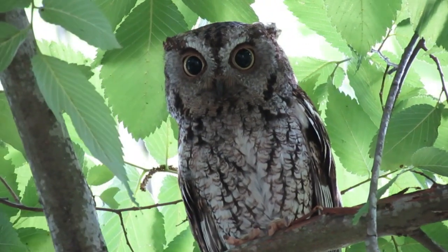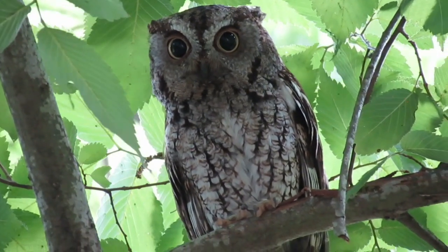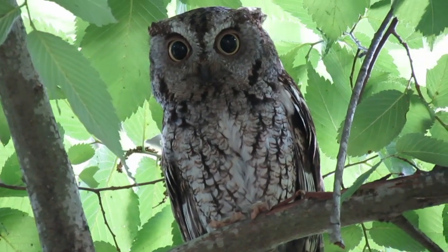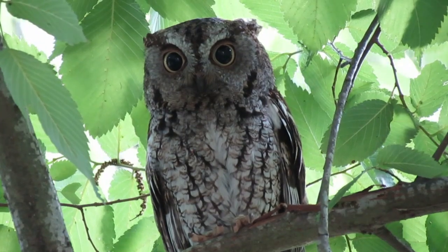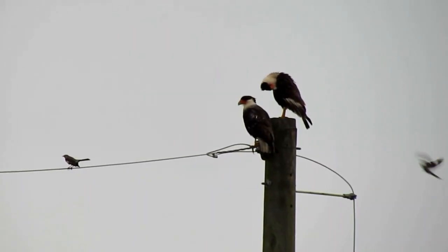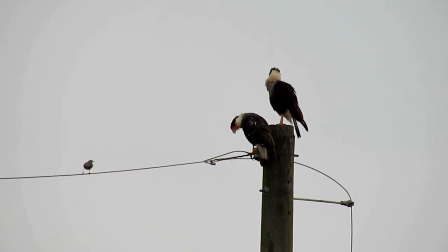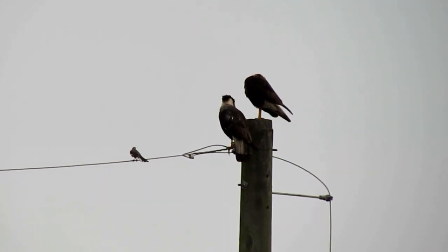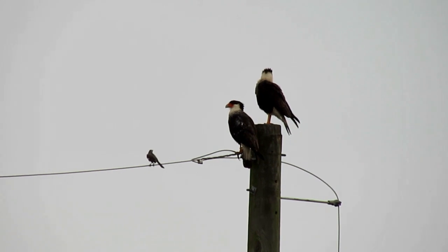If you're looking to find this bird, listen in wooded areas at night for the trills and whines of this vocal owl. Smaller birds can help you find the screech owl during the day. Listen for a commotion of blue jays, chickadees, and titmice — they may be mobbing a screech owl or another raptor, swooping around it with noisy calls. This can be enough of a nuisance to make the owl move on, and it alerts other birds to the predator's presence and teaches younger members of the flock about the danger.